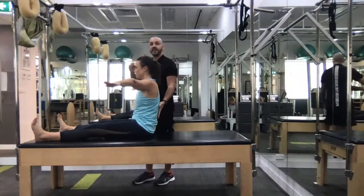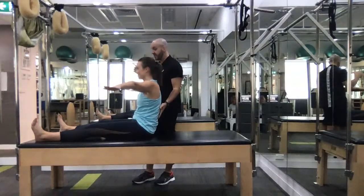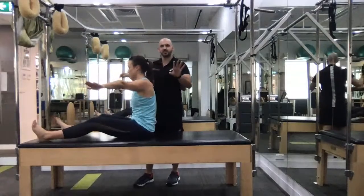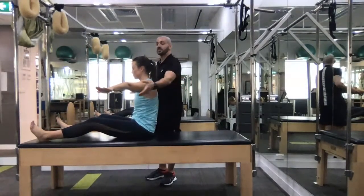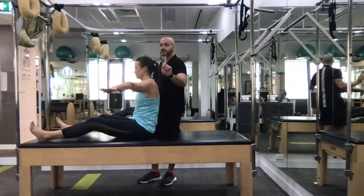Now, from here, if you have tight hamstrings, and this is a little bit challenging, it's okay for us to bend our knees here a little bit. Lucy's going to demonstrate the bent knee version today. That's cool, that's great. Now, what we're going to do from here is we're going to identify which is your left arm and which is your right arm. Okay, stick with me now.